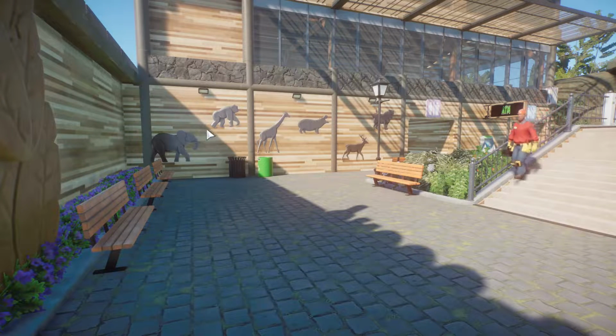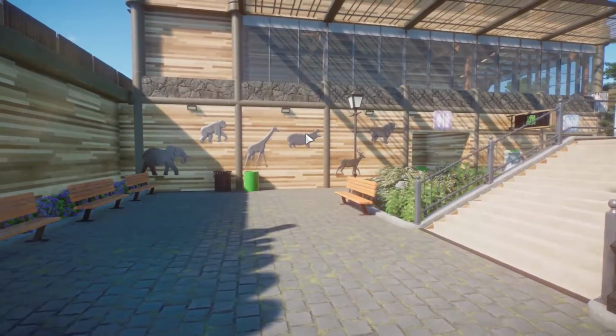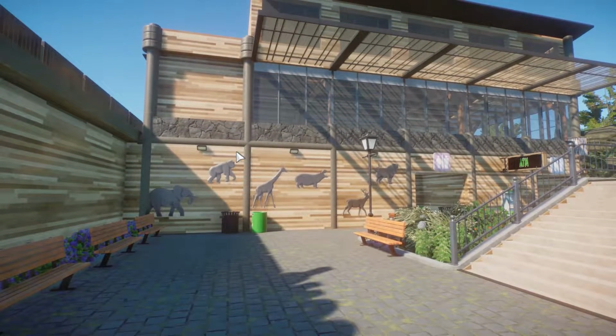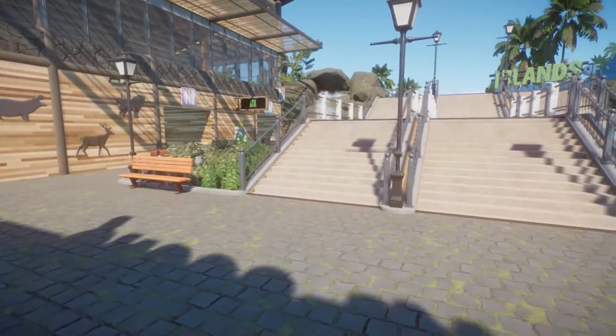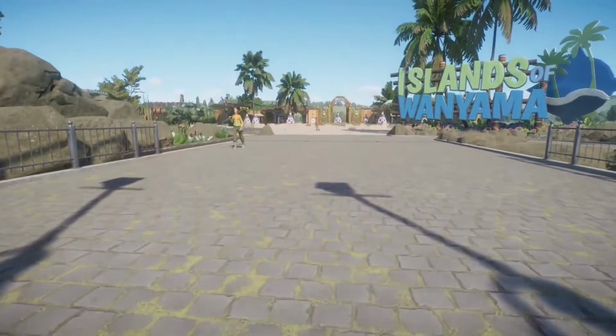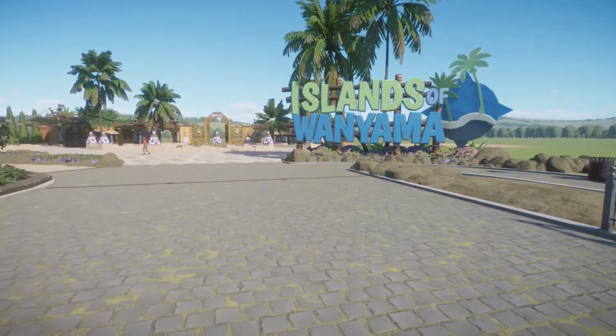We added in some of these wall animals just to break up the wood, because I felt like there was still just a little too much wood going on there, and I went ahead and threw in these logs as well. So let's walk up the stairs here and check out our sign. This is our whole entrance plaza, as well as our Islands of Wanyama sign.